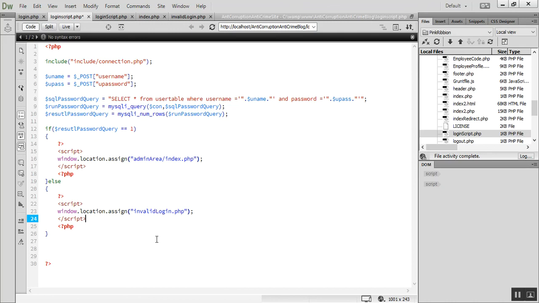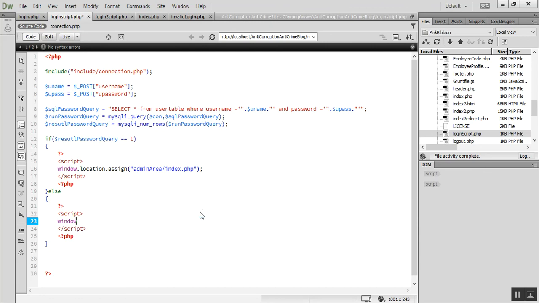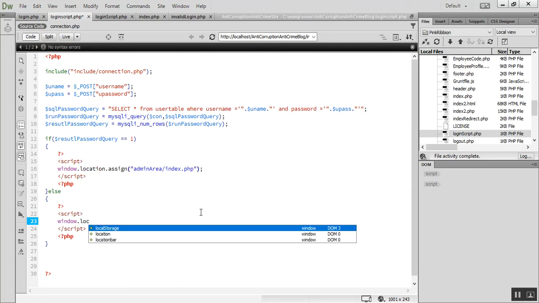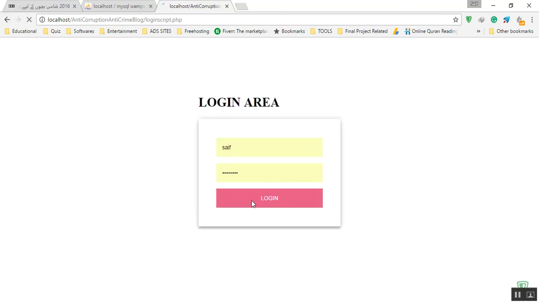So once again, we write window.location.assign and use invalid login.php. Okay, once again we will go and check it out.